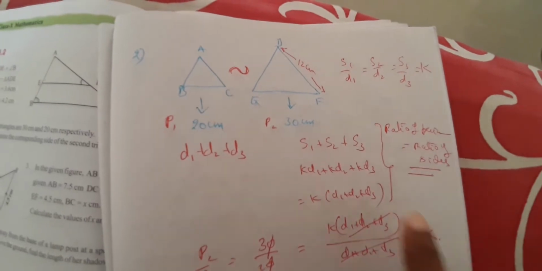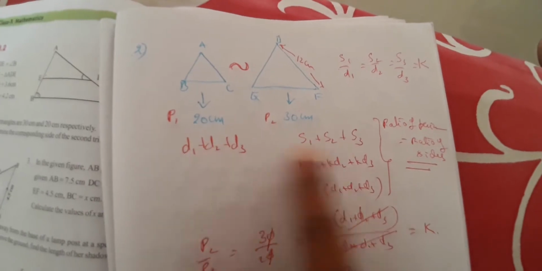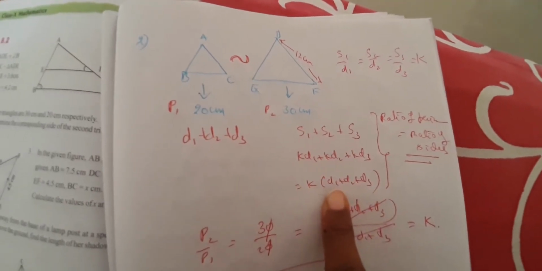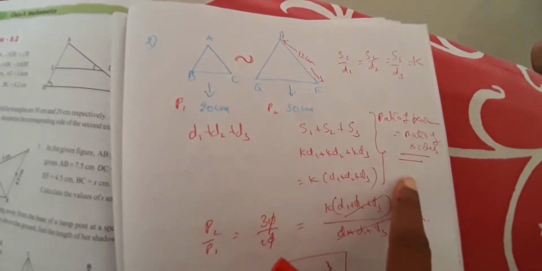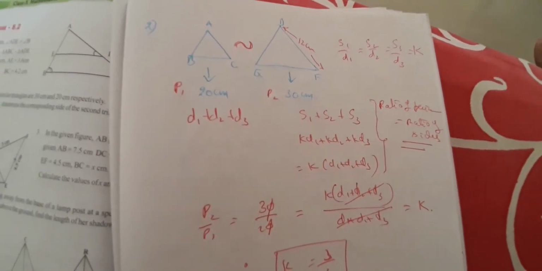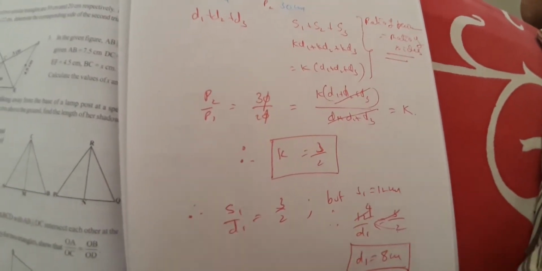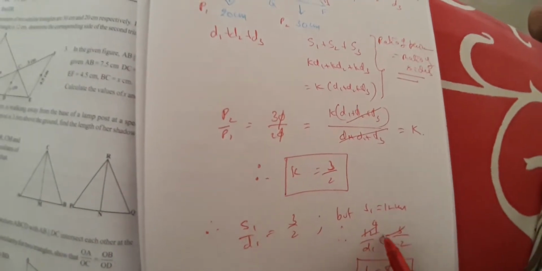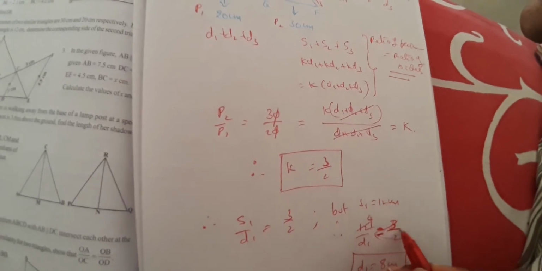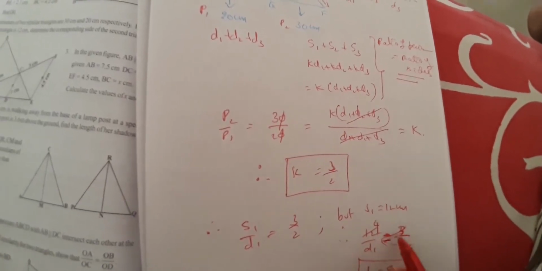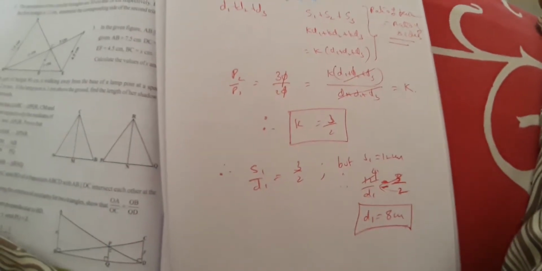So you can show both. Suppose it's a 4-mark question, write this one and then directly show this in one line also. Or else if it is a 2-mark question, no need to do all this. Directly take the ratio of perimeters is equal to ratio of sides. Once you get the K value, it's very easy to find the other values. Because what you have here is S1 by D1 is equal to K, where K is 3 by 2. So 3 4 times, now D1 is equal to 4 2s are 8 centimeters. So take the screenshot of this also.